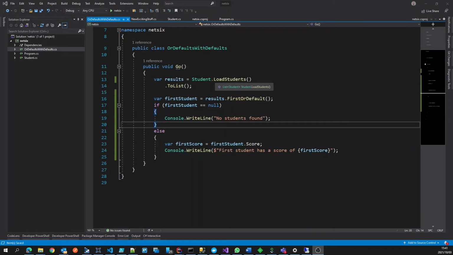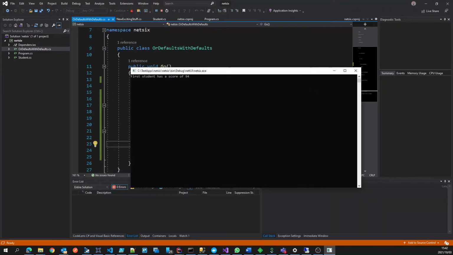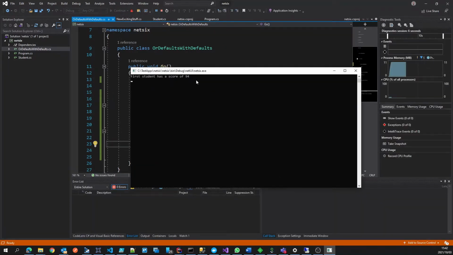Here we have a list of students and their grades, or their scores, and we want to pick the first student. Let's assume that this is ordered by the first finisher, so within an exam, the first person who finished, and we want to check what their score is. If we cannot find a student or nobody's finished, we'll say no student found. And if we do find a student, we'll find the first one and we want to see the person who finished the quickest, what is their score? And we check their score and we print it out. So let's run that. So here we get the score of 94.